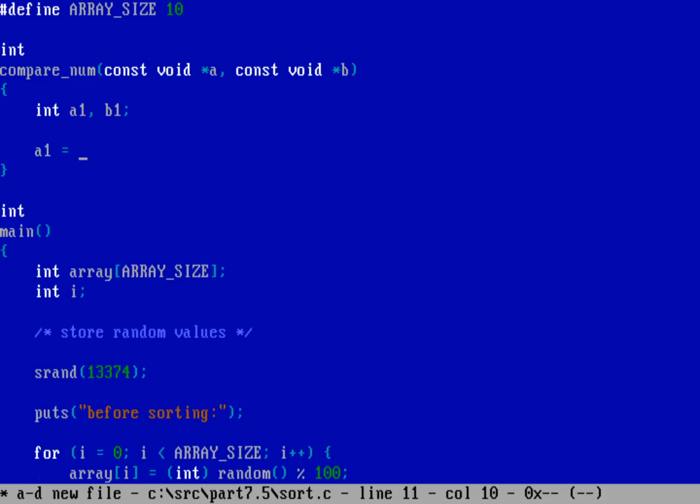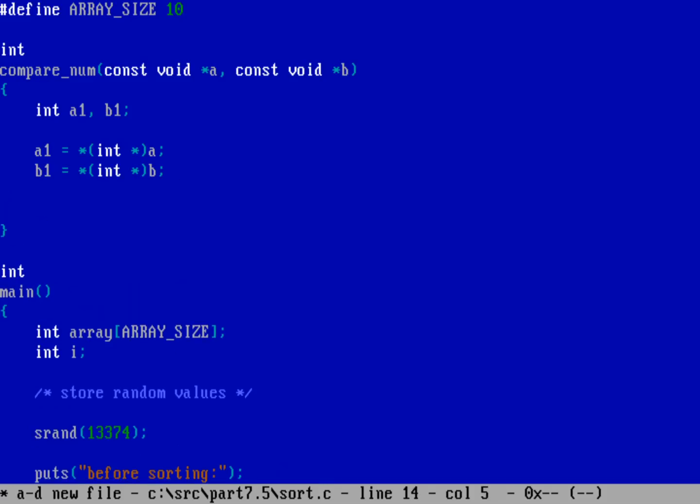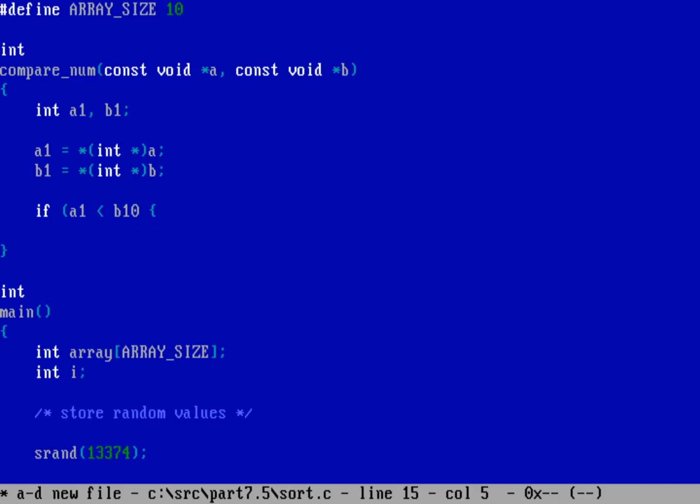And A1 is going to be stored as the reference to the variable A, and B1 is going to be the reference to the variable B. And the rule for the comparison function is if the first number, A1, is less than the second number, then you have to return a negative number.